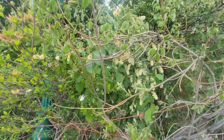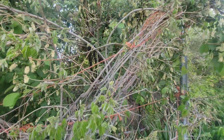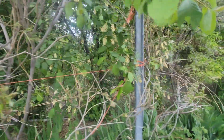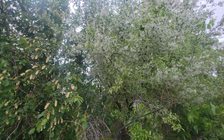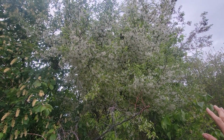And what kind is that? So that's your chokecherry, native to Utah. My grandma up in Woodland, Utah, has a chokecherry festival on her farm. How fun is that? So all of this stuff is native or acclimatized to Utah, and these have survived 10 years and I hardly water.